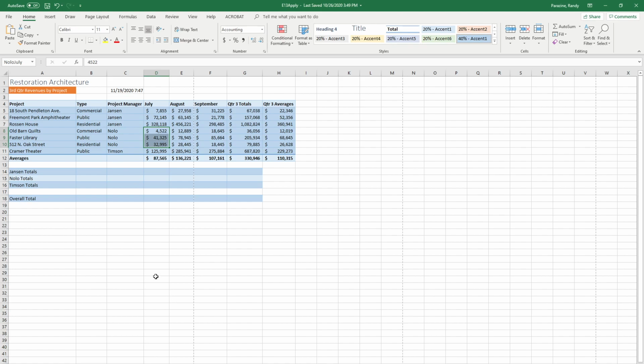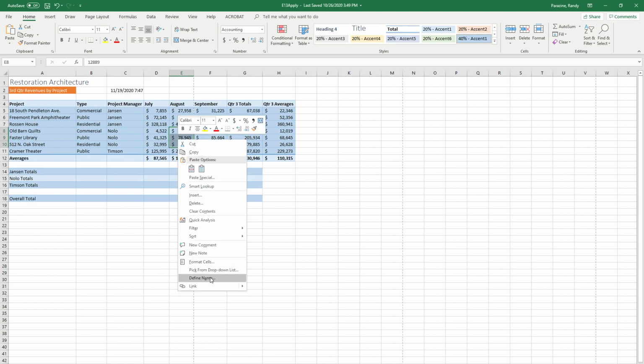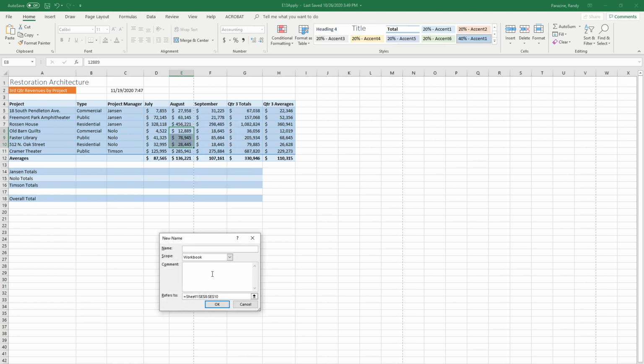Step 7, use the same technique to assign the names to these following cells. So E9 to E10, we're going to right click, define name. This is going to be NOLO August. Change the scope to sheet 1. Click OK.